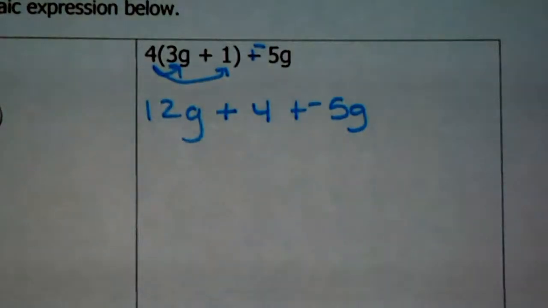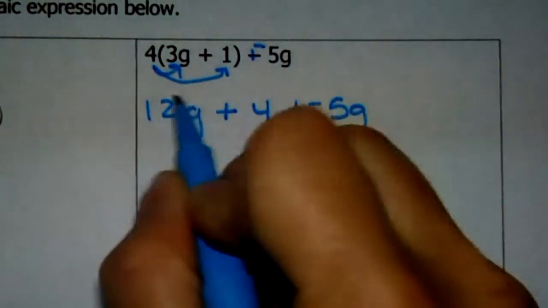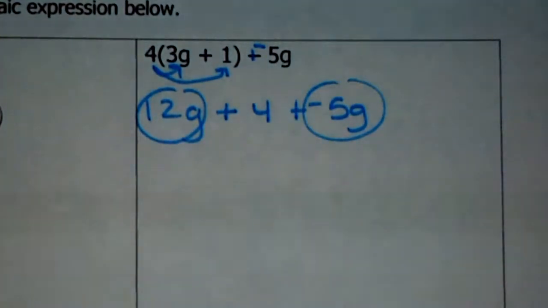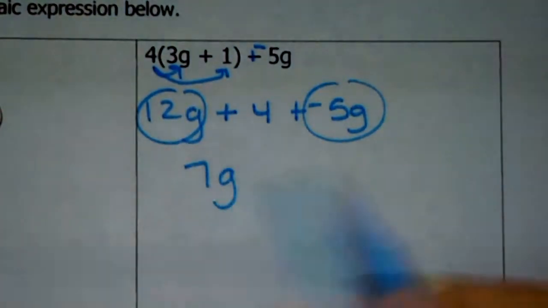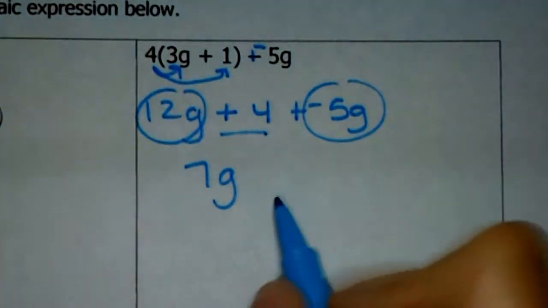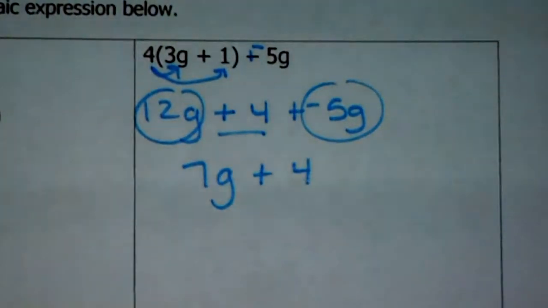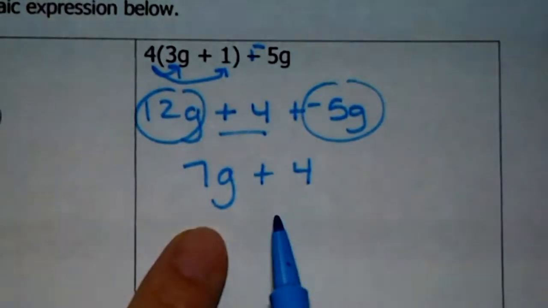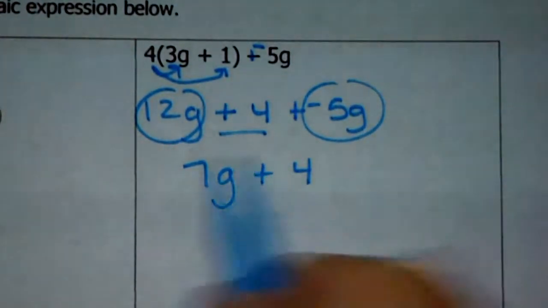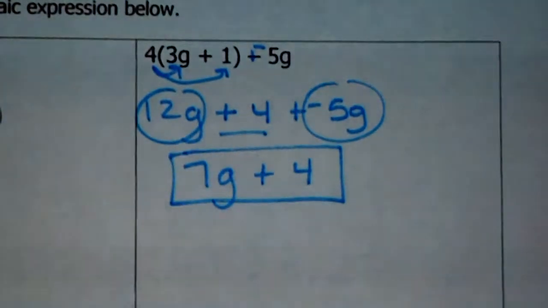All right, we still have some like terms to combine. I see I have 12 g's and another negative 5 g's. So altogether, we have 7 g's. And we still have this positive 4 that's being added. So we have 7g plus 4. We can't now say that we have 11 g's. I wish we could. We could go shopping. It would be a great time. But we don't. We have 7 g's and just 4. So that means you're done because those are not like terms. This has a g, that has nothing.